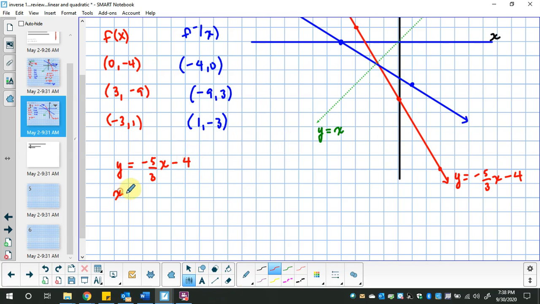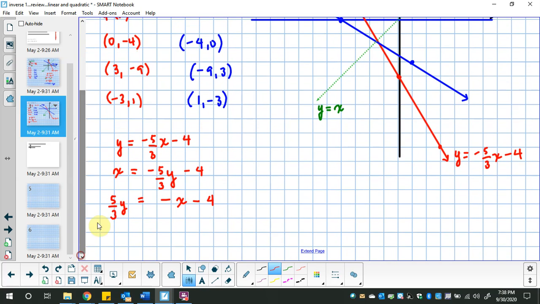So this y turns into an x. Every x turns into a y. And I'm not happy with a negative y, so again, if I was, I'd leave it behind. In this case, I'm going to put it over here as a positive. And unfortunately, my x will be negative and my 4 will be negative, so it doesn't matter what order I put those in as long as they stay negative.